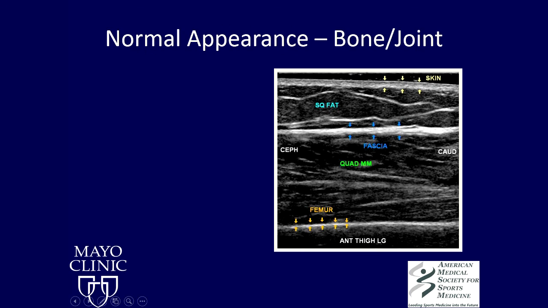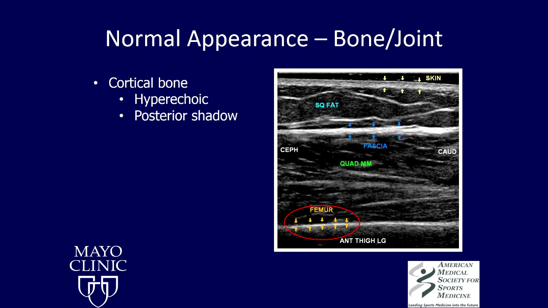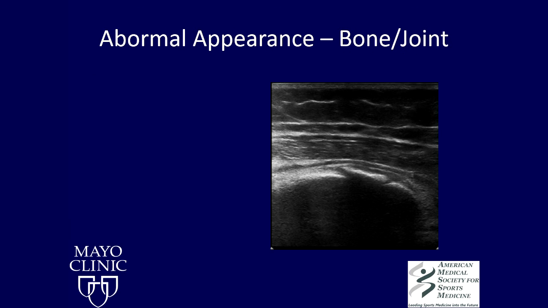Another thing that you can look at is cortical bone, and because of the significant difference in the acoustic impedance between the overlying tissues and the bone, you're going to have significant reflectivity in that area, and so it's going to be very, very hyperechoic. Below it, since no sound waves are going to penetrate it, you're going to have posterior acoustic shadowing, which is a common artifact below calcifications. So one thing that you can see with ultrasound in bones are fractures, where you'll see cortical disruptions. Right here, you can see cortical disruption from a humeral head fracture.